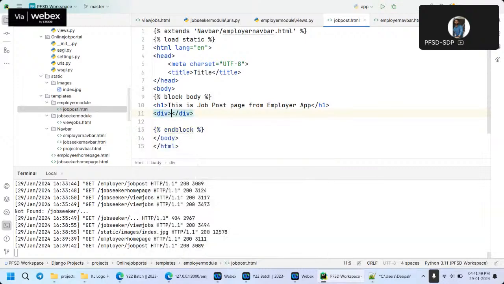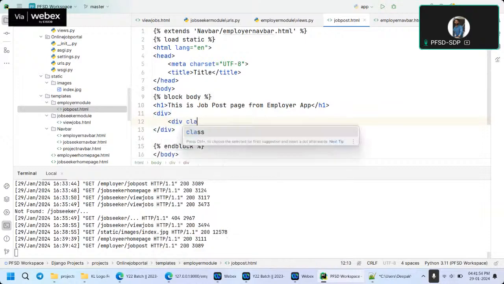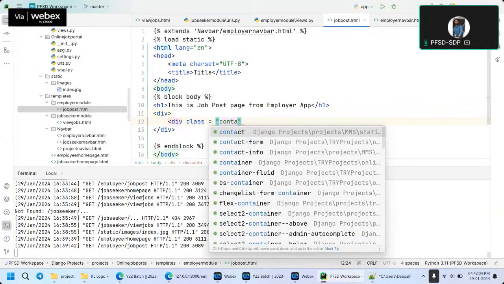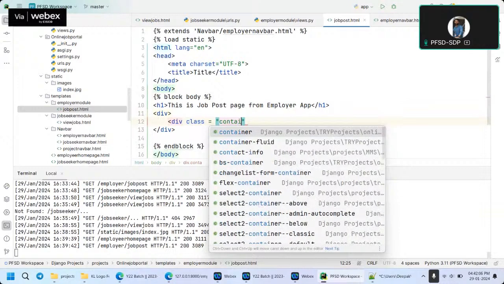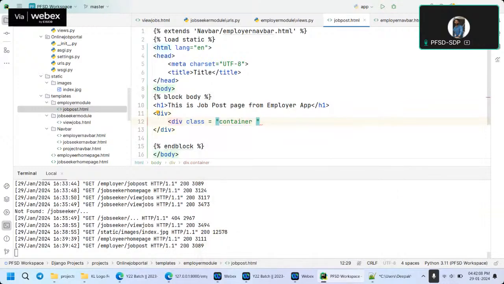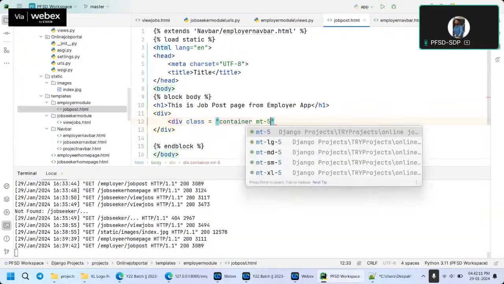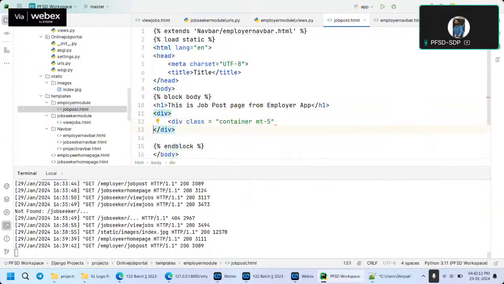Div tag. I'm just putting a div tag inside a div tag. Div class equal to container, md5. All these are the basic bootstrap content.